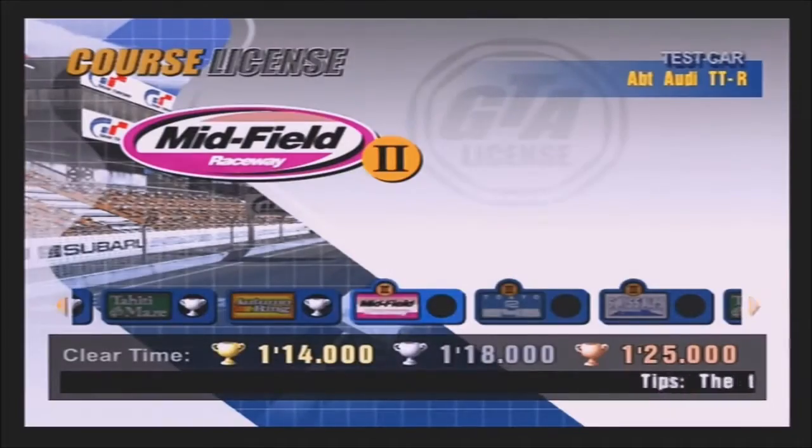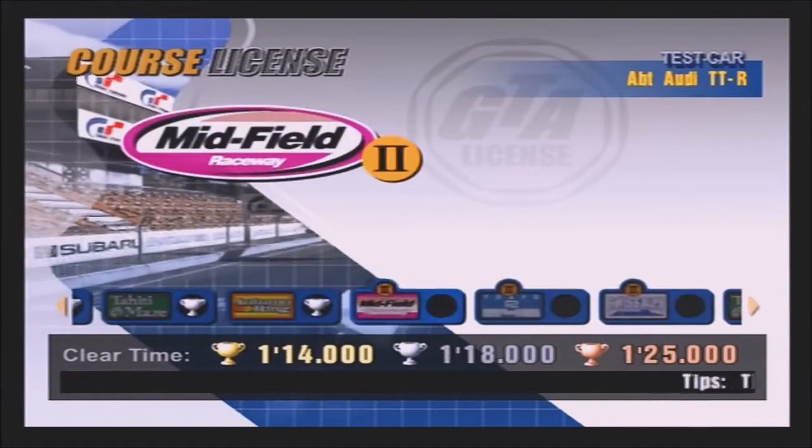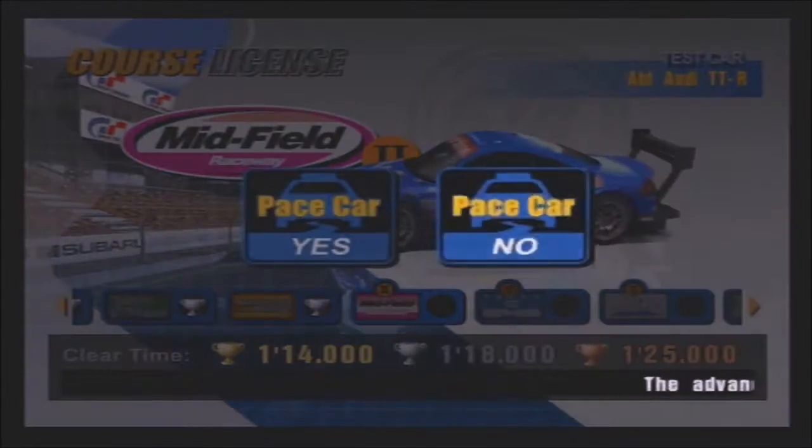And in today's episode, we're going to be tackling the other course license tests left to do, which are all the reverse courses. We're going to start with Midfield Raceway in reverse. We have the Audi TTR race car, and this should be a good one.